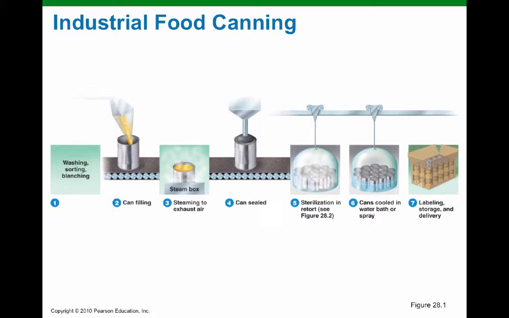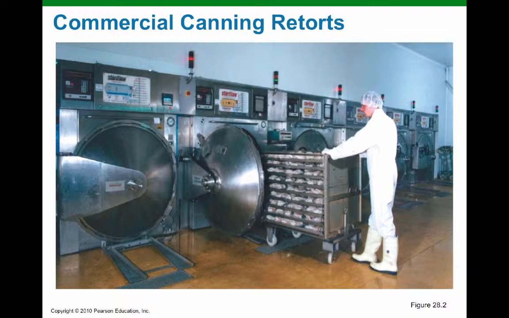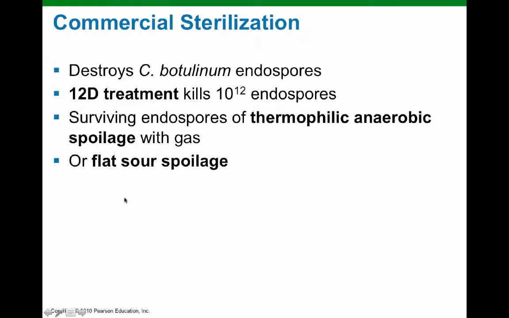And so using this moist heat method of autoclaving, so heating up the food at a very high temperature using this moist heat or steam, and multiple cycles of this seems to do the job of destroying those spores. So these are actually the commercial canning machines here. So this is kind of a huge autoclave machine that again has high pressure, high heat, moist heat that will destroy these endospores. So there's a specialized treatment here, the 12D treatment cycle.